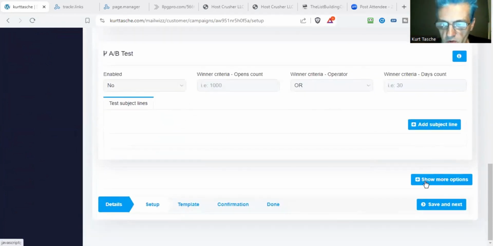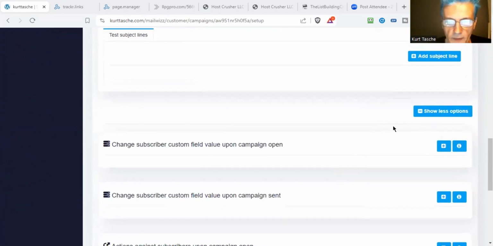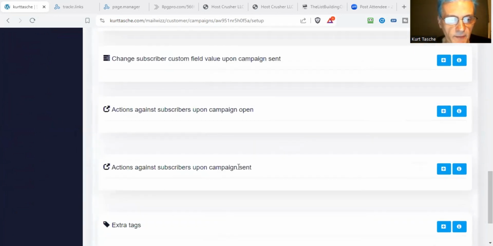So I'm going to click on Show More Options. Depending upon your autoresponder and how it works, you may or may not be able to do this. I think Lead you can do something similar. I'm going to choose an option that whenever this campaign is sent, and I do this because I'm only putting one email here as an example. I'm using it right now, but I do this for the final email of the follow-up series. So if there's a 5 email series, I would be doing this with email number 5, not number 1. I'm just using it for number 1 as an example.